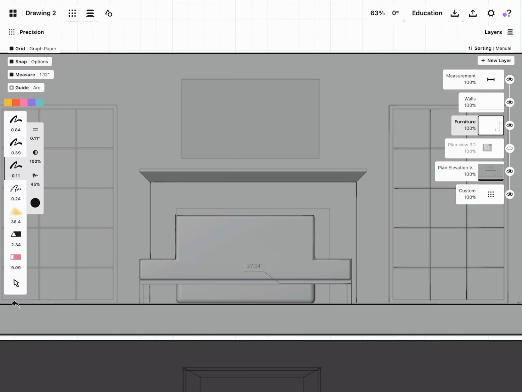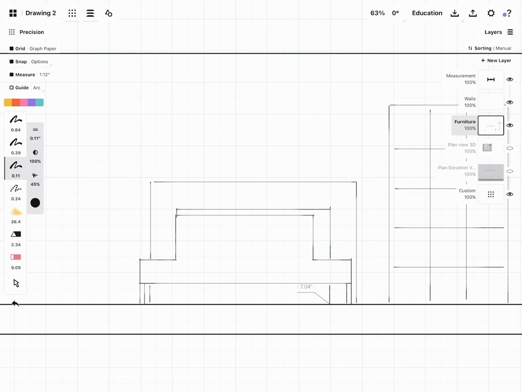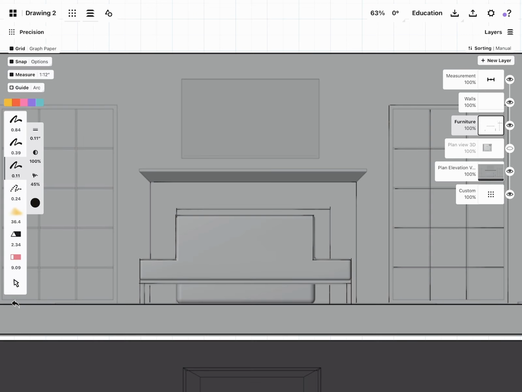Oh no, it's not centered perfectly. There's the opening for the fireplace. The ottoman is really difficult to see, so I leave that ottoman out.